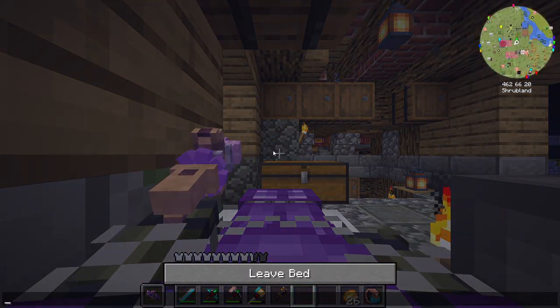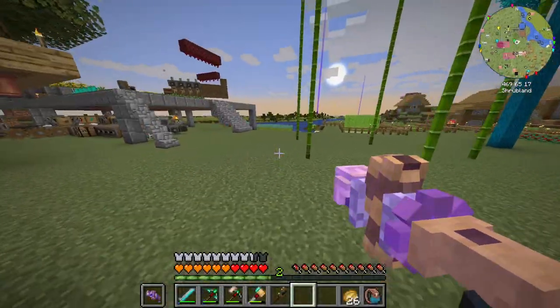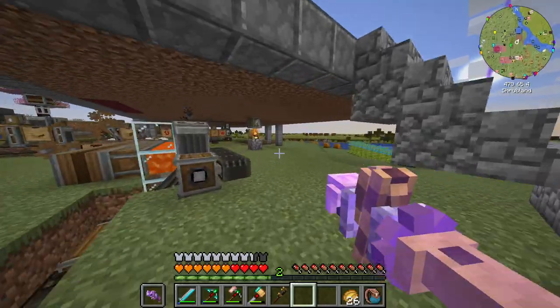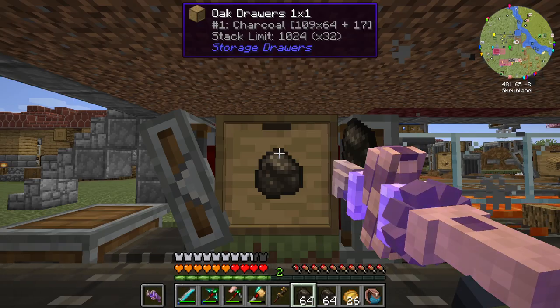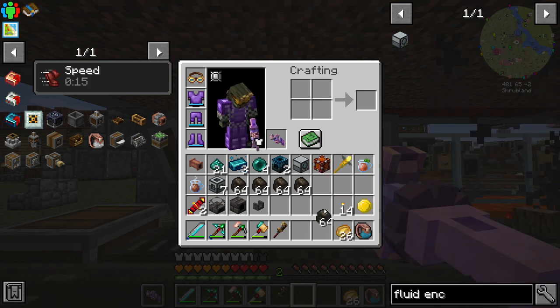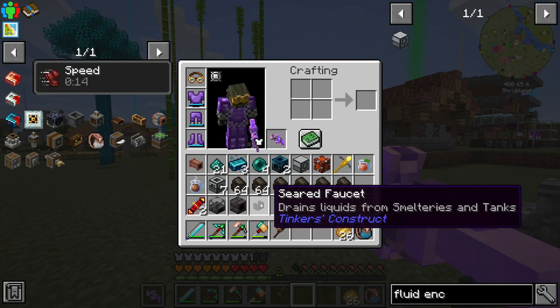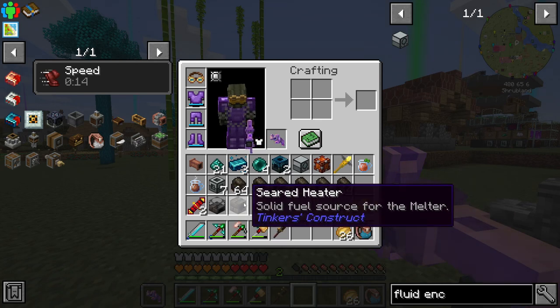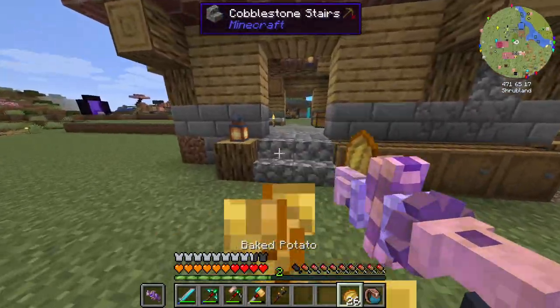I'm just going to go grab a couple of stack of charcoal, so that I can start the setup. So that's going to be, I need six. Oh, I said six, perfect. So that's going to fuel the seared heater, and then we're going to have to fuel the seared melter.